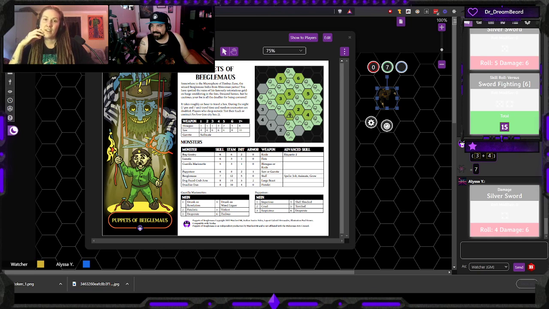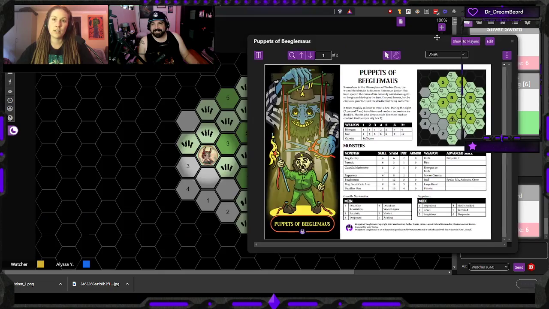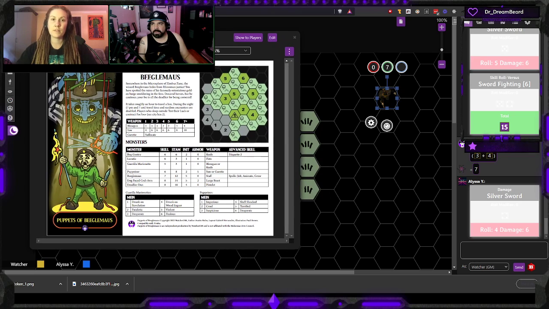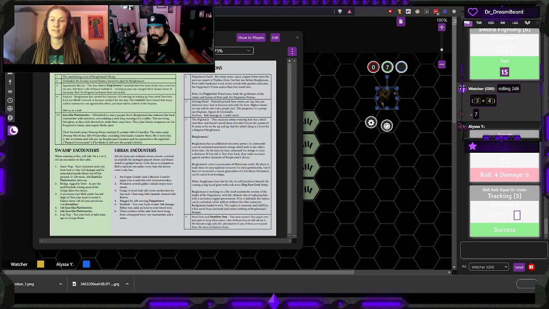Cool. I just realized I have a tracking skill. Ha! You do. And I do. You roll under that to see where these puppets came from. Oh, sure. Yeah, absolutely. All right. Rolling under tracking. Success. Okay. Let's see here.